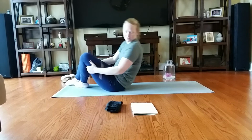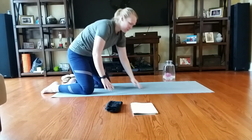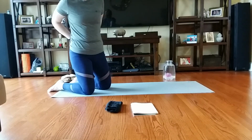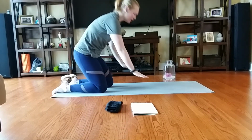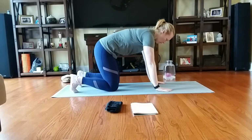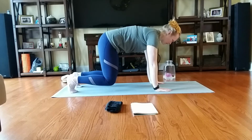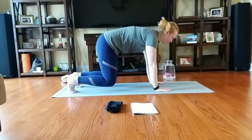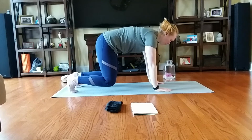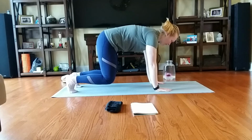Wonderful. We definitely have all the abdominals turned on, and we're going to go into that awful plank prep. So getting yourself set up with plank prep, hands come underneath the shoulders, knees underneath your hips. Curl your toes and lift your knees to hover an inch. Belly's pulled in and neck is lengthened here. You want to keep your eyes just past your hands so that your neck is an extension of the spine. Pull your belly in and breathe. 30 seconds here. We're already halfway.